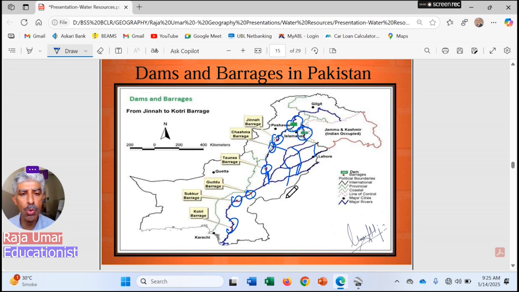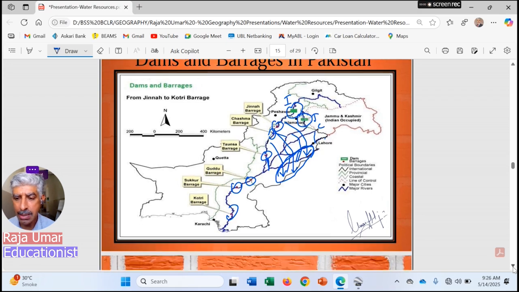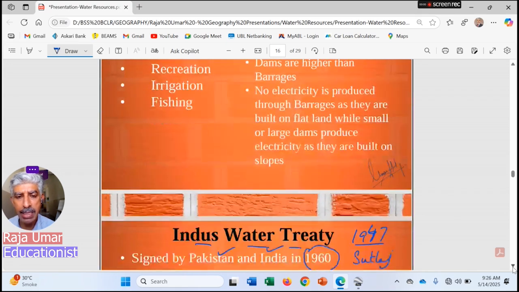And all these are the link canals. They were part of this Indus Water Treaty to bring the waters of the bigger rivers, I mean Indus, Jhelum, and Chenab, over here to overcome the deficiency of water in these areas, which were supposed to become barren because of the Indian exploitation and because these rivers were given to India as per the treaty. So all these canals, and many other canals, were constructed.